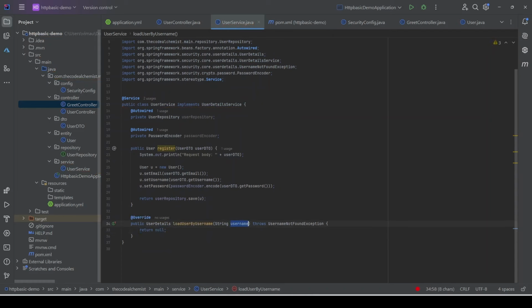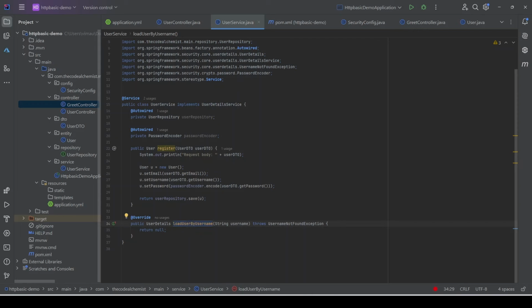So whatever username we are getting in the authentication request, because now we are providing an implementation of user details service, Spring Security knows that there is this service which has the implementation of load user by username. It doesn't care about the implementation. It just needs to know that there is some implementation which is implementing this method, because Spring Security will call this method to get the user details. Otherwise, it has no way to read the data and match it against the entered username and password.